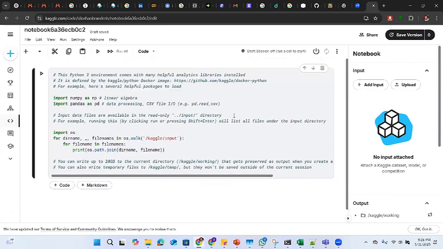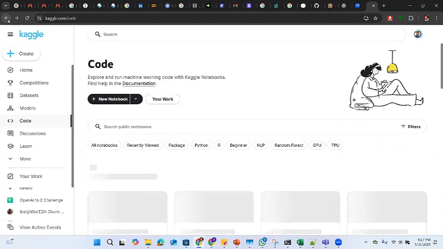So here itself you can import all of your data sets and get your code generated, right? So that's one special thing of this site.